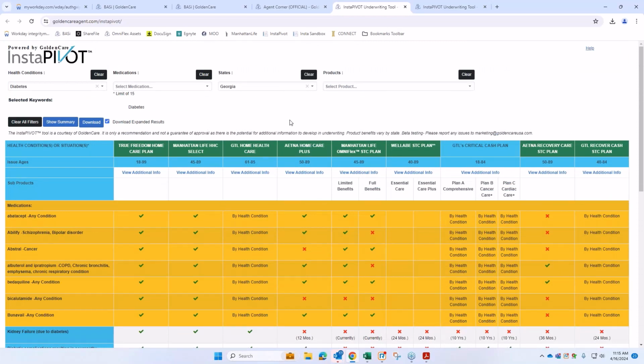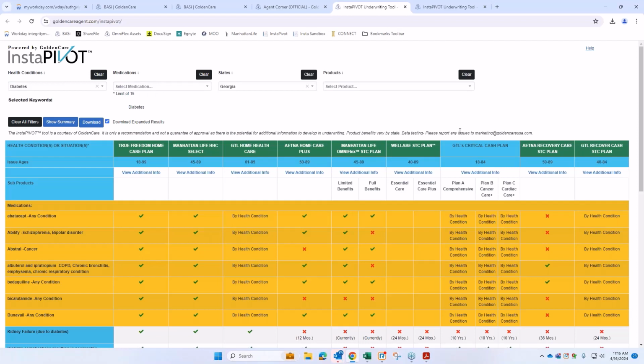Another thing too is, as Manny had selected Georgia, and as we can see based on the tool, the GTL critical cash plan is not available there. And again, this is a really strong way of presenting just what you have in your portfolio.